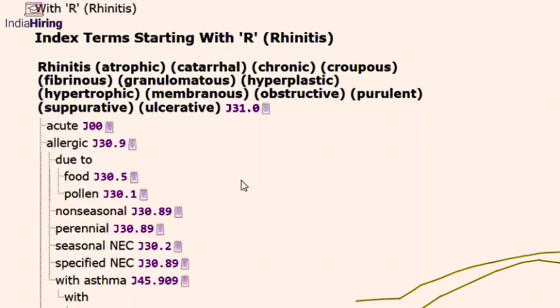Even if you might not know anything, we are going to train you in anatomy, physiology, and medical terminology. It's a part of the course. We are not going to remove that. We're going to have it with us, and then we are going to get into coding. So if you are really interested in this field, you can also come.